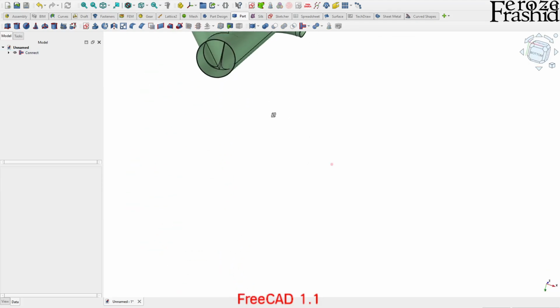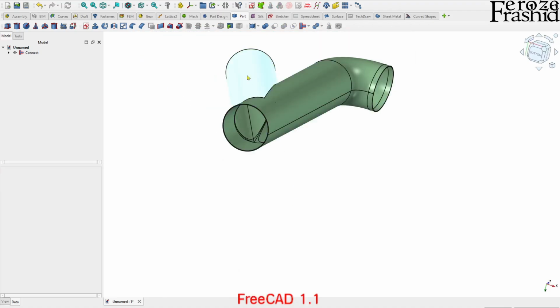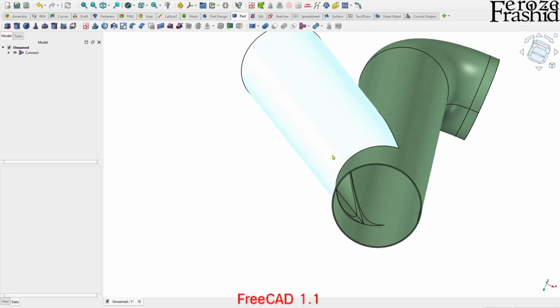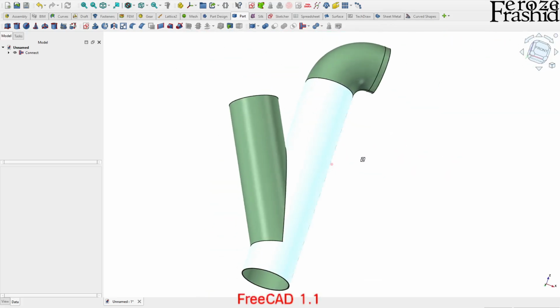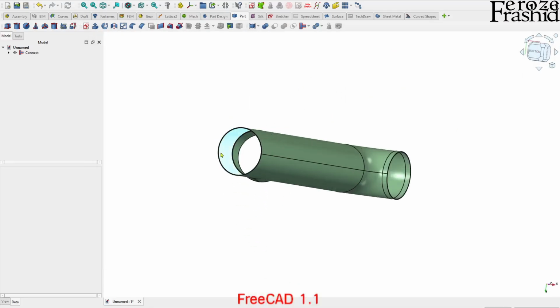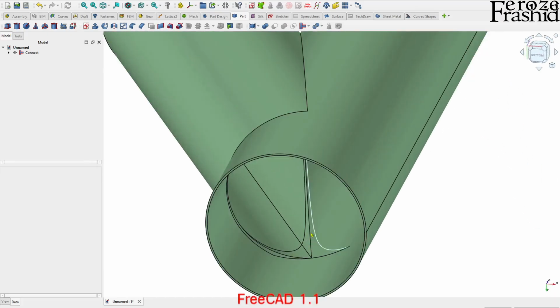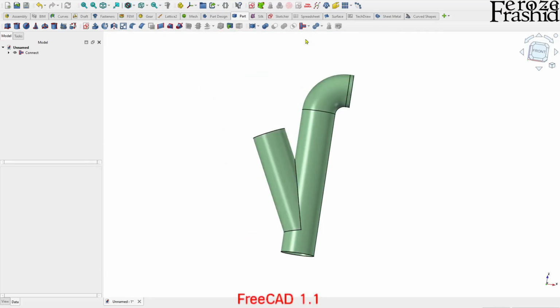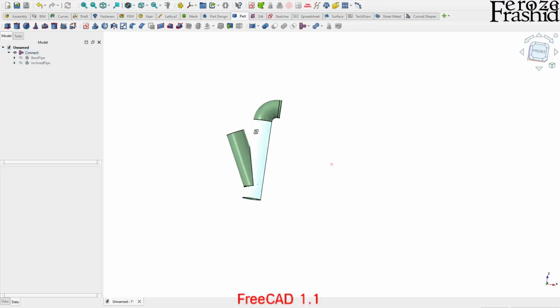That seamlessly connects this body. It looks a little different here, but those are some seam joints. We are good with that, but from outside it looks exactly like what it should from the technical drawing. Inside there are some edges that are showing up, but those are the connection, the seam edges. So this connect object is only available in part workbench right now, and we have to be careful when we are using part design objects and using part operations. Always select from the tree.